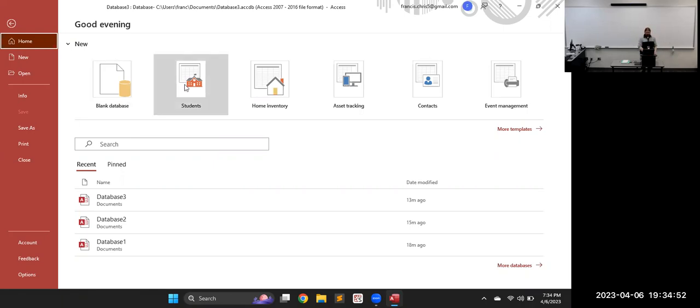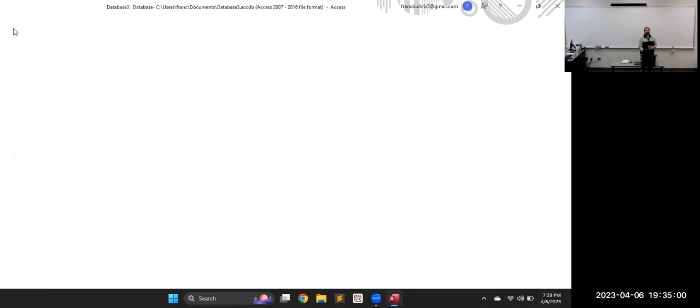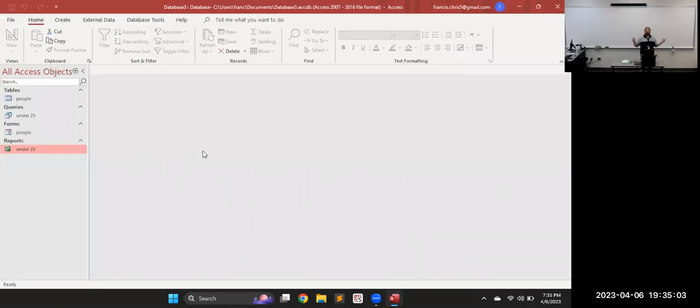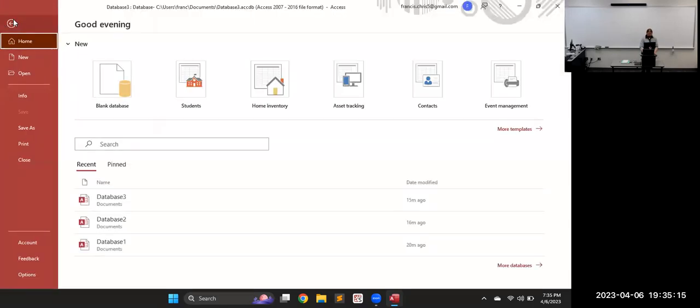So that's one to get some practice with, but you'll notice there's no save button, right? In the rest of our Office, there's a save button at the end, but here I was saving all the way along the way because those are all separate files. So that's a big change from the rest of the Office suite: Access is working in multiple files at once.